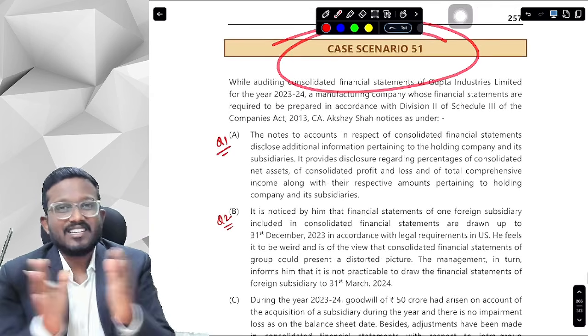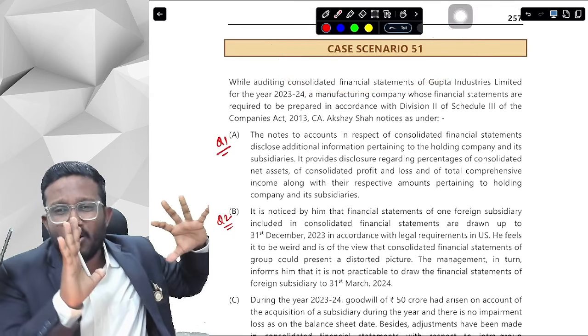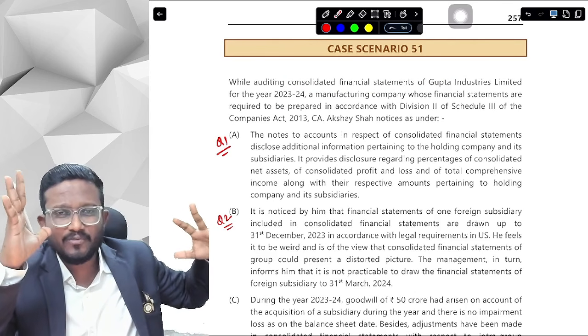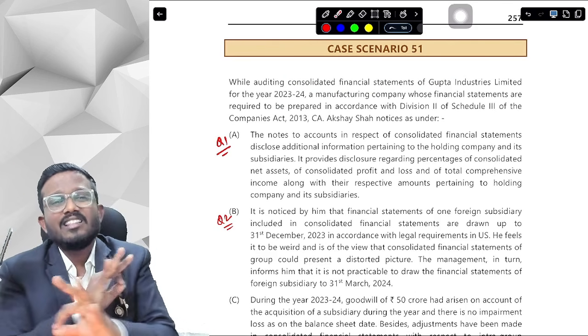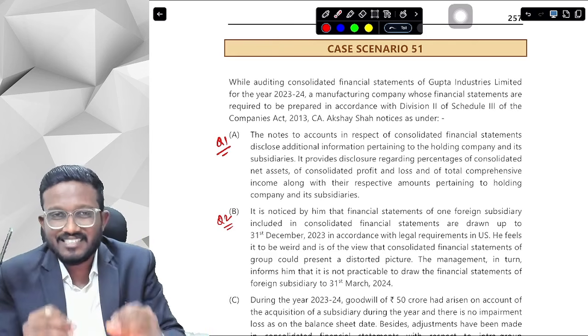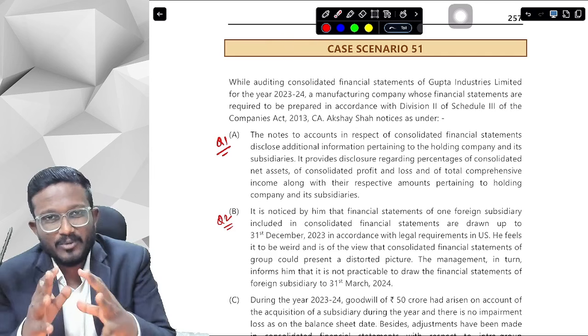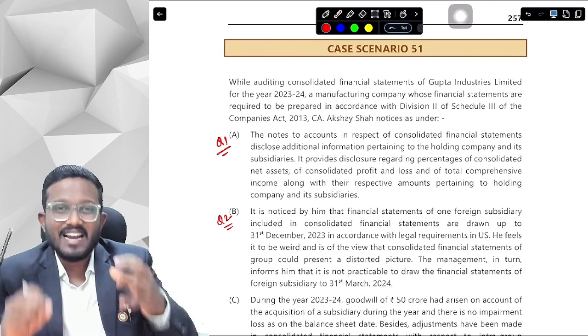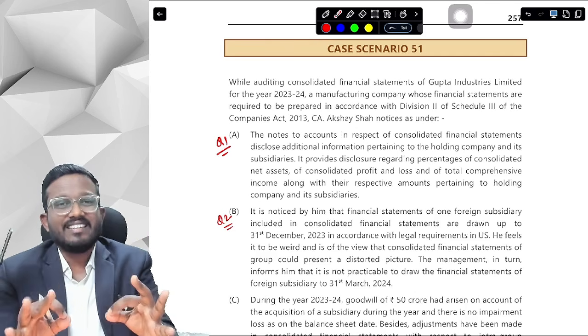Now we are starting with case scenario number 51. 50 case scenarios are already done in almost your 3 hours, and we will be covering the next 10 case scenarios very quickly, and we will be done with all the 60 case scenarios very fast, the very first in the industry to do this, just after ICAI launched its booklet. I just followed this and started jotting down all the points, and now we are here to complete this case scenario booklet.